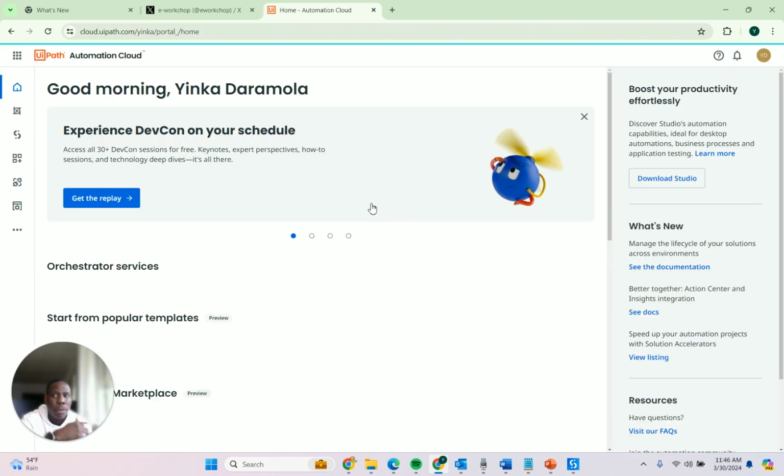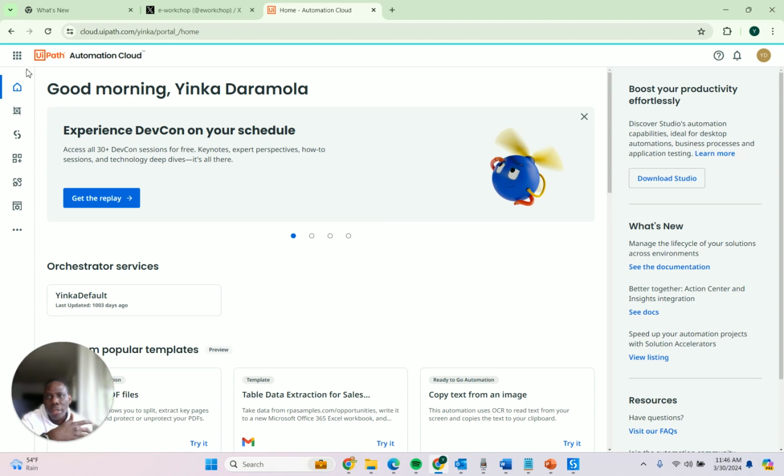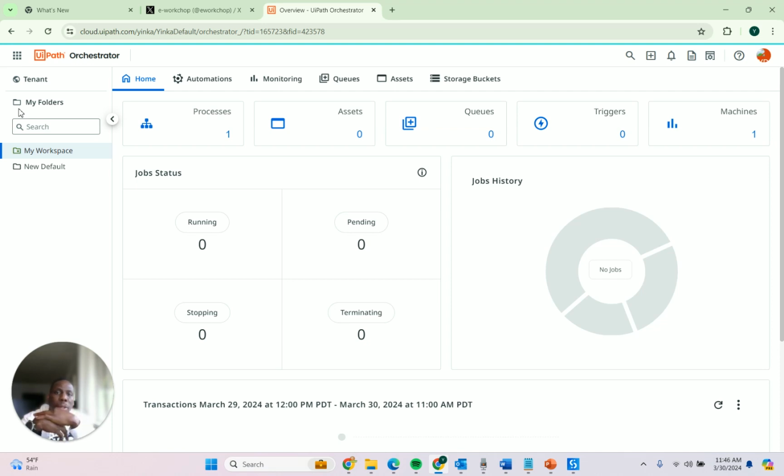And you'll see a similar screen. So you have this layout. If this is the first time you're doing it, you click on this button to download Studio. But again, I digress. The second icon on your left is the one you're looking for to get to Orchestrator. You hit that. Once you click it, I have to move this widget away from here. So you click that, and then the same window that I had opened a moment ago opens. Something similar. And so here we are at the Orchestrator. And like I said, a lot of things to go through.